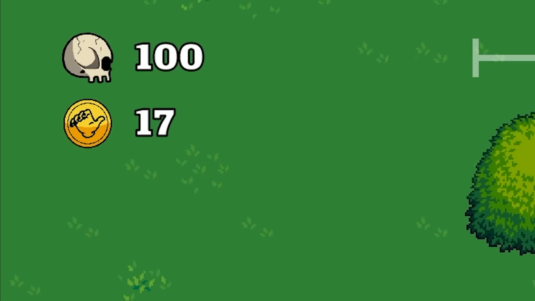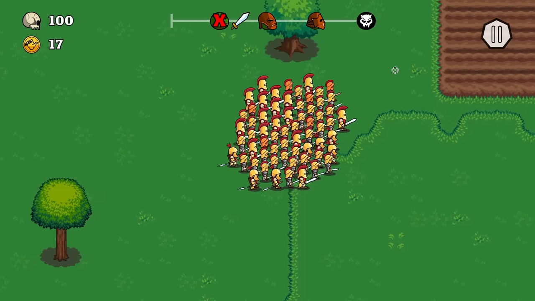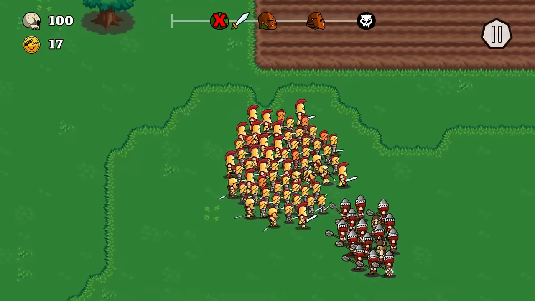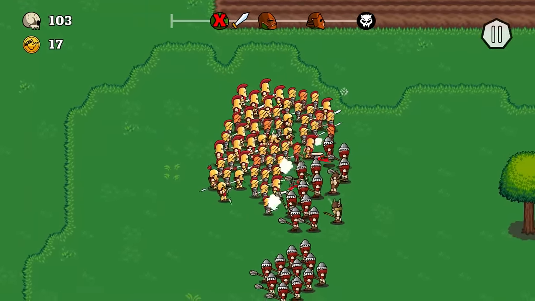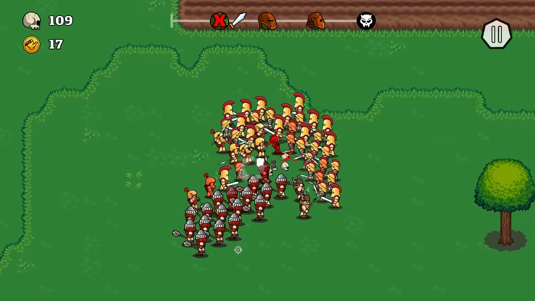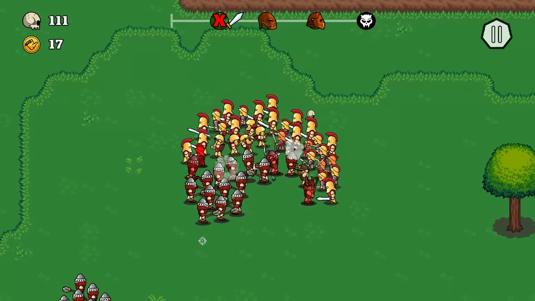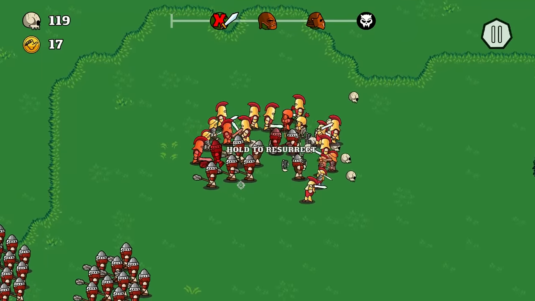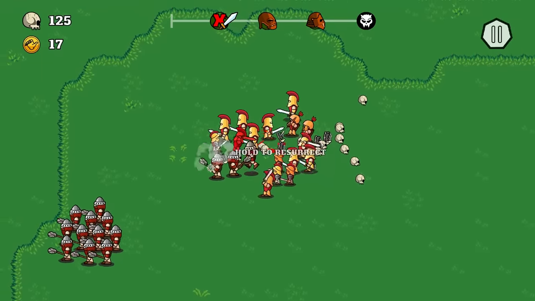We have 100 kills under our belt already. Yeah. And now let's go raiding some farms. Ooh, are these farmers? They might be. That's a big army. Oh, that's two big armies. Let's try to avoid them. Oh, great. Well, you know what? We're gonna get both of them at once. I hope we might be able to. We can resurrect one. We've got the flank going on. Yeah, we should be good.